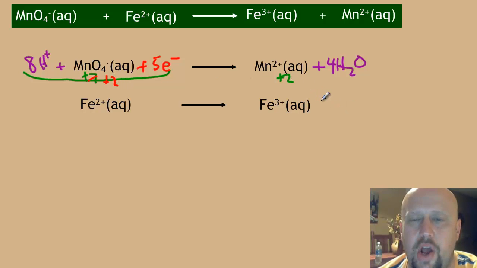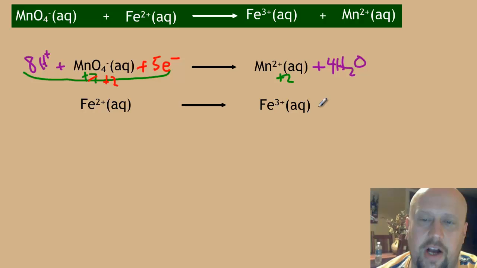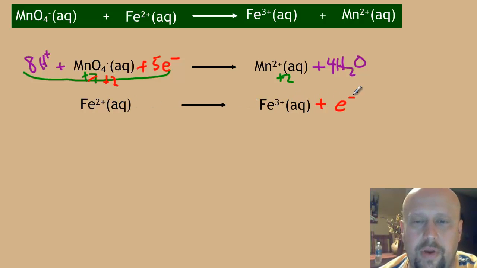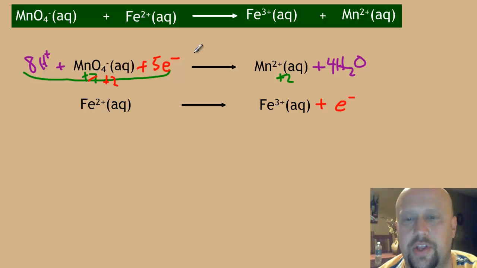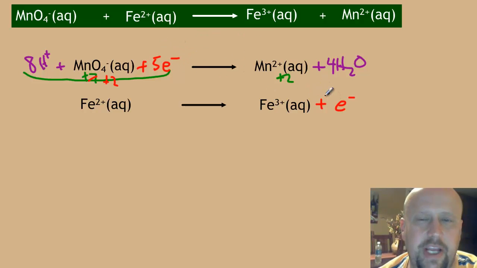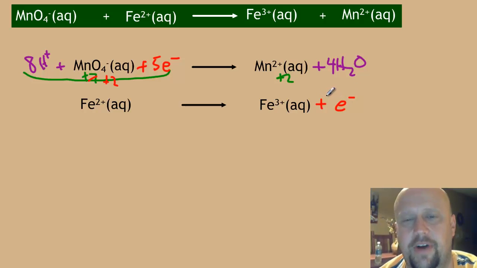It balances out. We're going to do the same thing down here for the oxidation reaction. We're going to add electrons to balance the charges. It's a little easier down here because I've got a plus 2 here and a plus 3 here, so 3 plus, plus 1 minus equals my plus 2. So now the charges on each individual thing are balanced, but here's the step that throws people off a lot. We have to find some way to make sure that the electrons basically cancel out. So if I've got 5 over here, when I add them together, I'm going to need 5 over here.